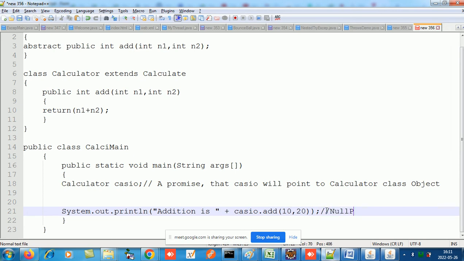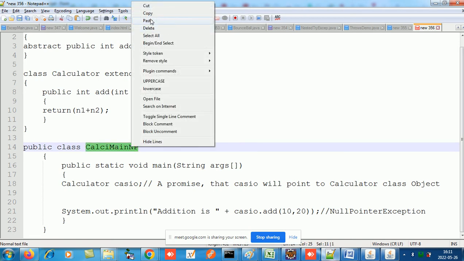I know this will throw null pointer exception, but still my code will compile and execute. Null pointer is which exception? Unchecked. Okay. Now let's save it as calc main null pointer.